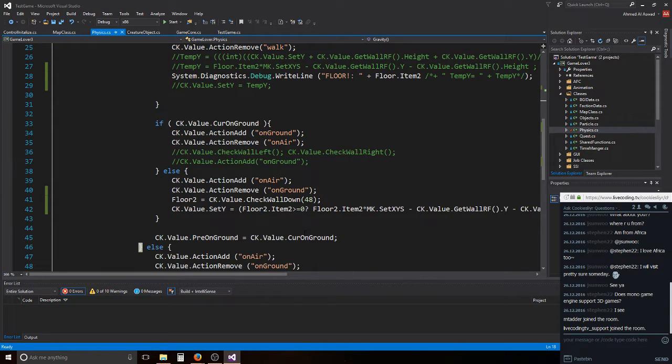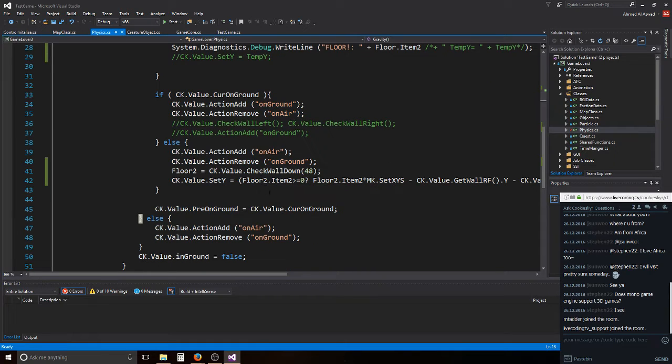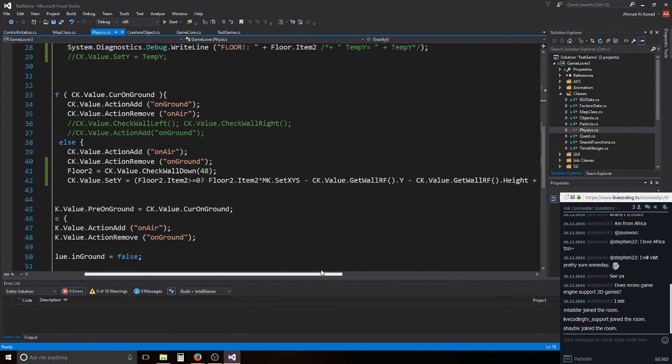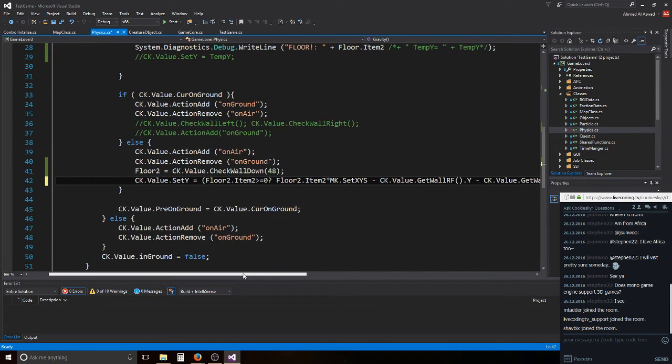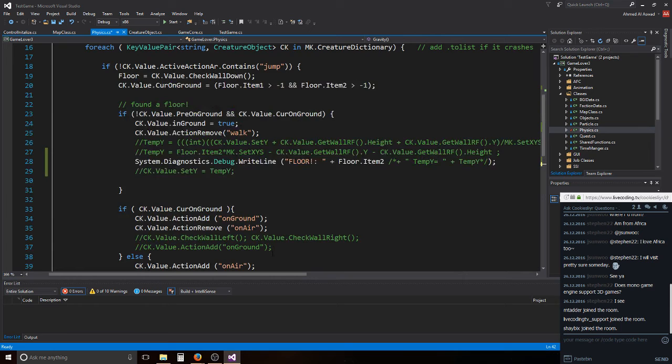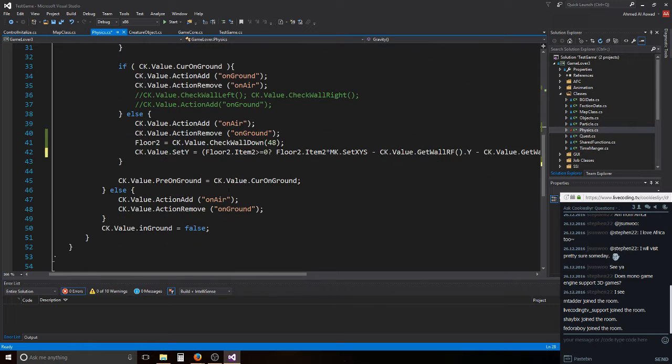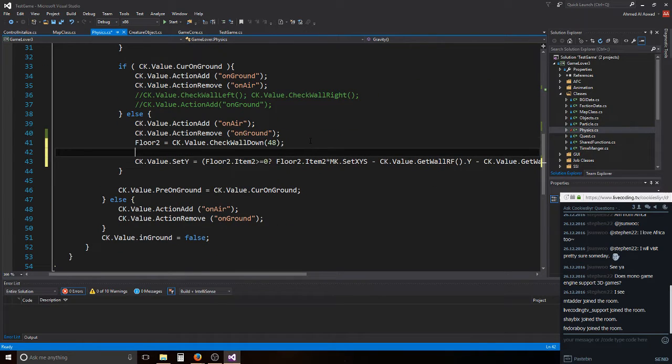Wait. This makes no sense. Actually it does, because my code is always whacked. Let me print some of this. Let me do this. And I'm interested in the floor.